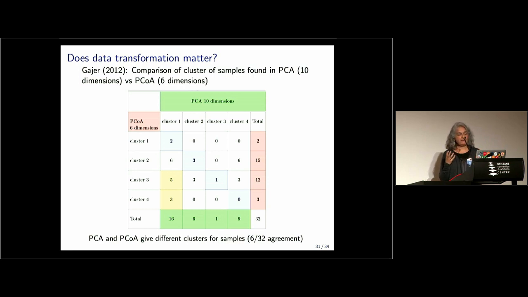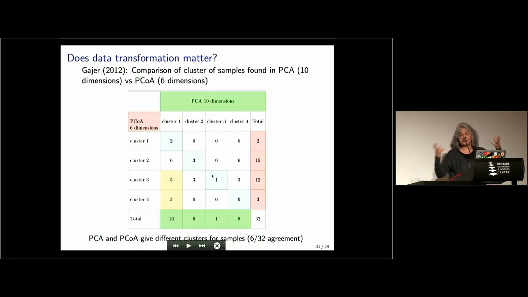One was, if we use two different methods, principal components, where we keep the original counts and change them to proportions in our case, and we take the same data set and make it presence-absence, do we end up with the same sorts of results? Do the individuals that cluster by looking at presence-absence of taxa also cluster together when we look at proportions? And the part that's disconcerting is that only 6 out of the 32 samples cluster the same way.